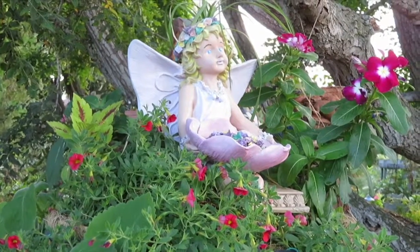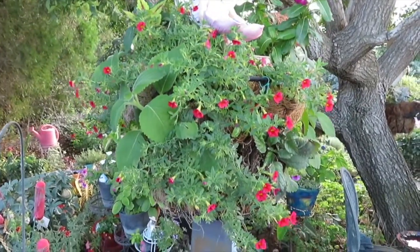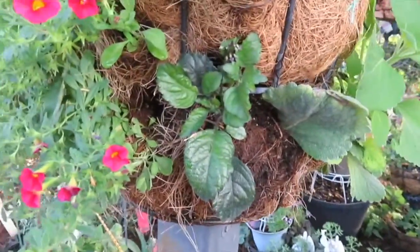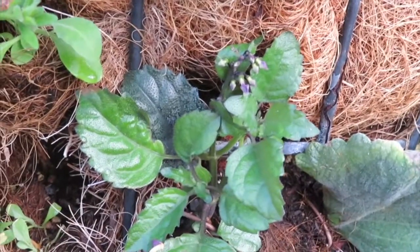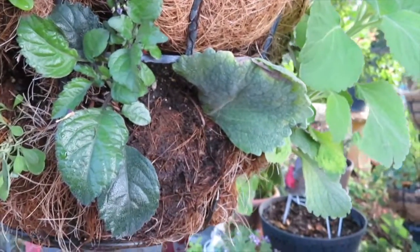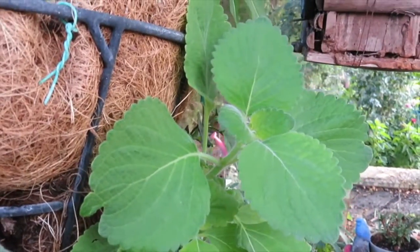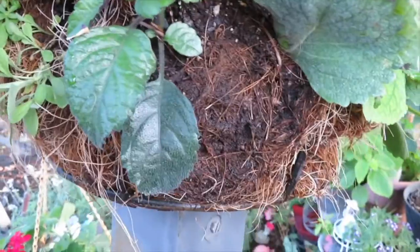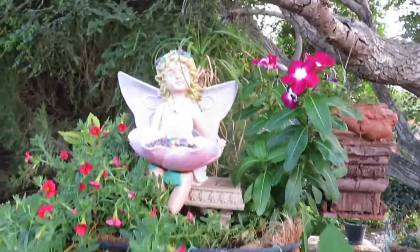And then there's this little girl in her pot, and I have a little bit of a struggle getting things started on this, but once you get them going and it fills out, this is really pretty. As you can see, I put some of that Plectranthus right here, and I think it's going to look pretty. There are some fixing to bloom, they have buds, and it'll bloom soon, but you can see there beside it I tried something and it's having a hard time starting. This is also a Plectranthus, and it has a soft, lamb's ear feel to it, and look, it's very pretty. But I'm going to try to get a little bit more here started. I like it where all this coco liner is pretty much covered up with flowers.